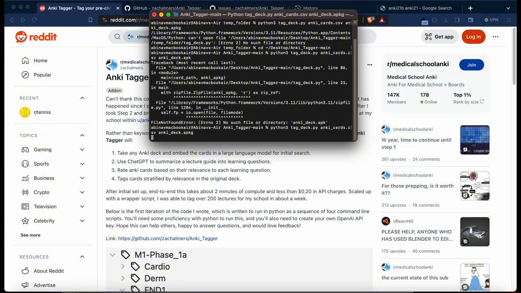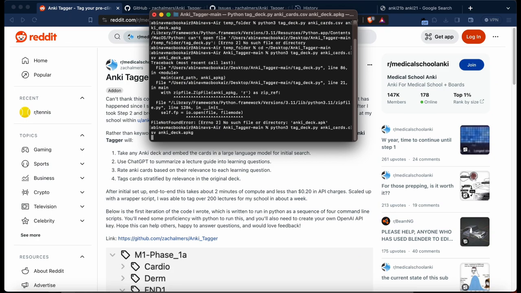There's going to be a lot of trouble when you do this for the first time, but practice makes perfect. And I'll be here to help anyone that has any issues with the software. I was struggling running the software as I was making the tutorial. I knew I needed to get one out there, but not many people have made tutorials on this yet, so I knew I had to get it out there because I knew it would help a lot of students.